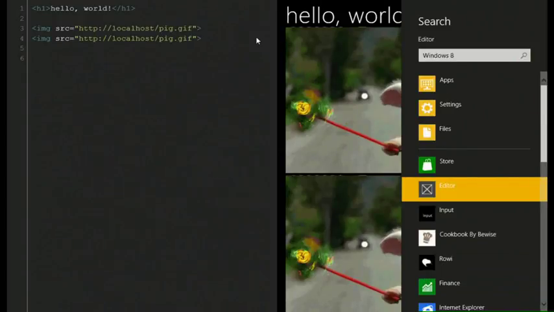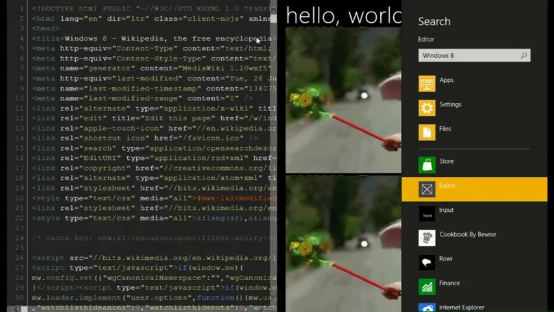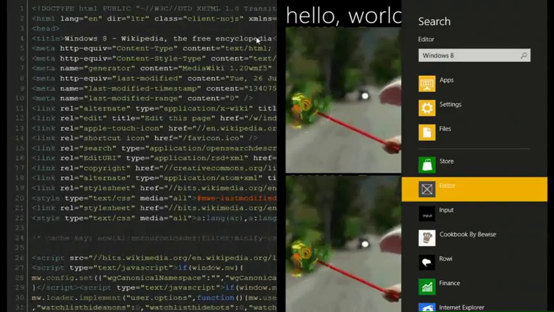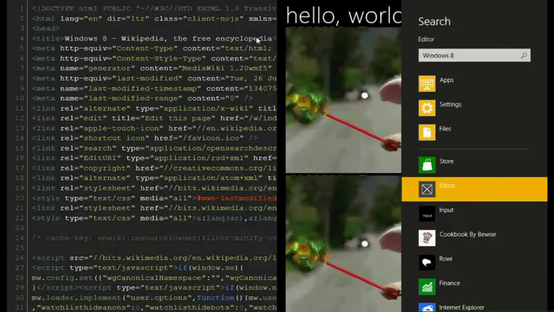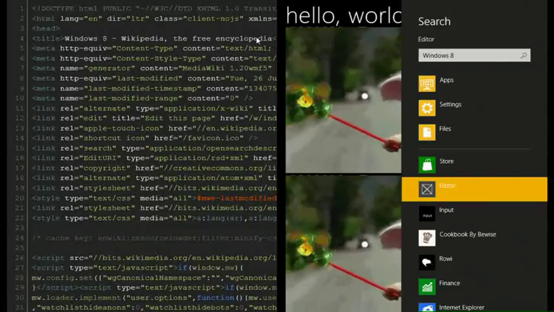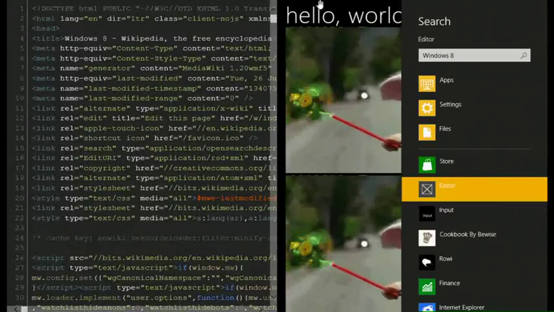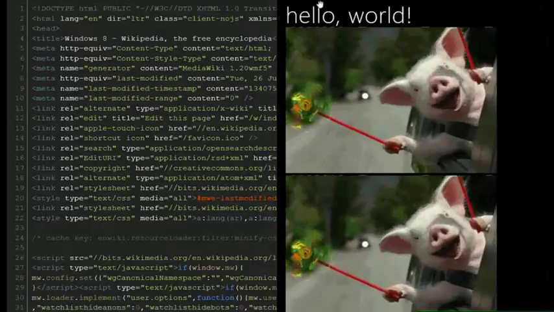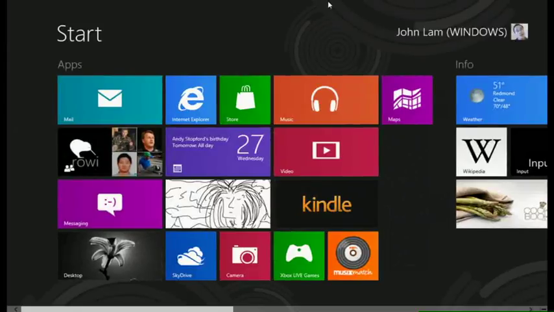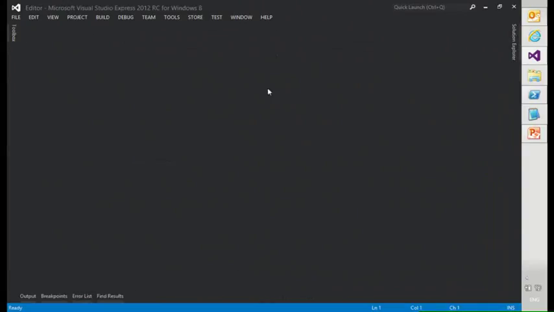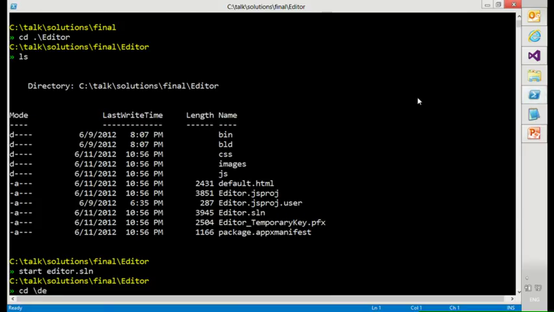It's going to fetch the HTML for the Windows 8 article, and it's going to drop it into the editor over there on the left-hand side, right? So that's what the application does. It's Notepad with some fancy stuff. But hopefully this will give you a flavor and a taste for what building a real Metro-style application is going to look like. Okay, so let's shut them down, and let's go back to here.